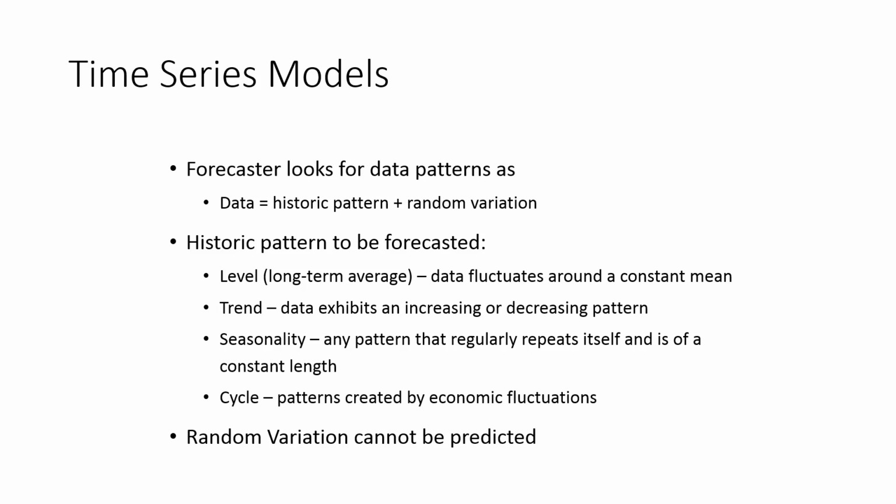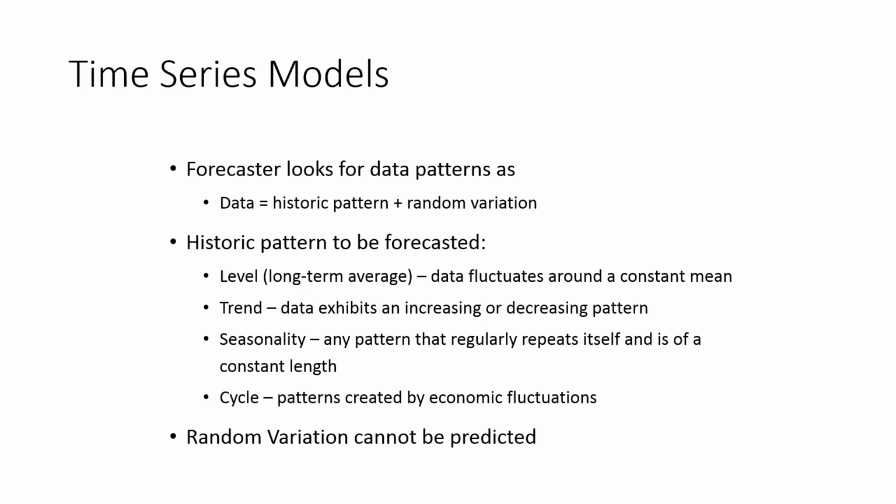So a historic pattern to be forecasted can be focused on a couple of different things. It can be focused first on what we call level, and that's what Foreman uses. He uses that term as well. And level is a long-term average. That is, the data fluctuates around an average. So we may have an average sales that has been our average sales for the last 3 years. And every month we see something that is slightly higher or slightly lower than that average sales number, but the average sales number itself doesn't shift that much. So it's a very sustainable model in the sense that the average is the same and we just shift a little bit around that average.